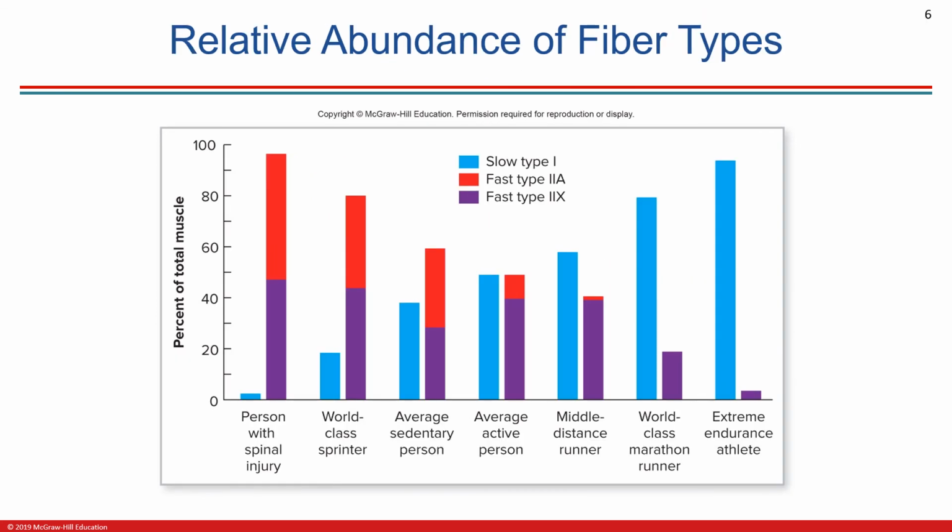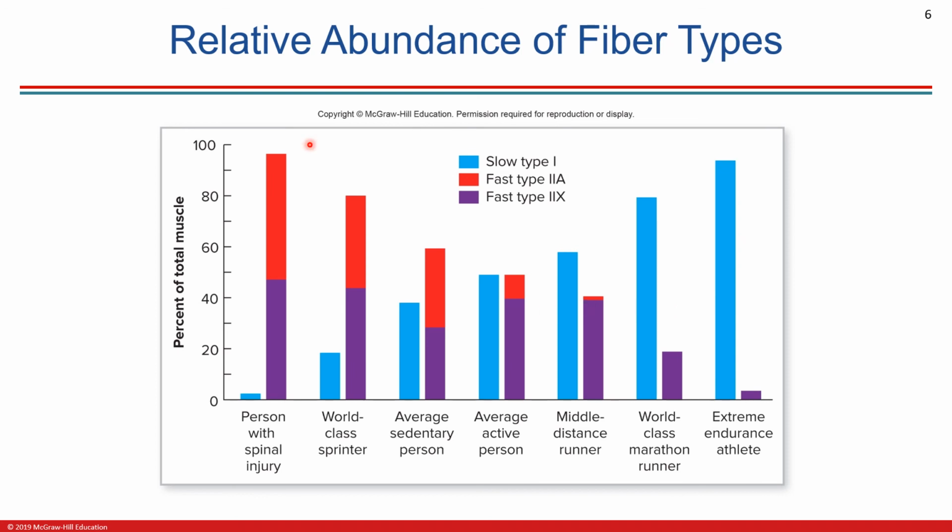We can kind of look at how much of these fibers we have in our skeletal muscles. And most every muscle is going to have a mix of these type 1, type 2A, and type 2B fibers in them. What's kind of interesting is, we'll pick a couple of them here. World-class sprinters, well, you'd expect that they were going to have a lower amount of the slow type 1 fibers and a much higher amount of these fast twitch fibers relative to somebody who's a world-class marathon runner or an endurance athlete, where they're going to have a lot of type 1 fibers compared to type 2 fibers. And you can just kind of see how this changes throughout.